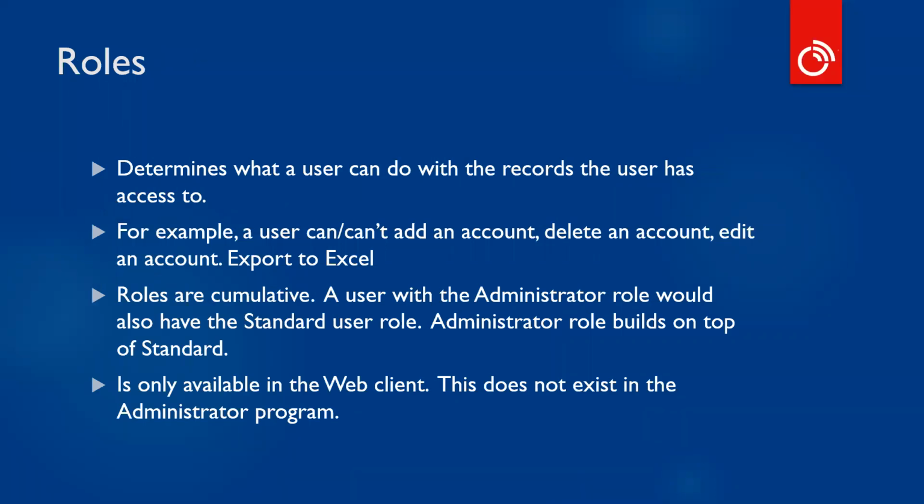Roles. Roles determine what a user can do with the records that they have access to. For example, if they can or cannot add an account, delete an account, or edit an account. And we'll take a look at this in a second. One that occasionally gets turned off is the ability to export data to Excel. Sometimes they don't want the users to be able to directly export all the data.